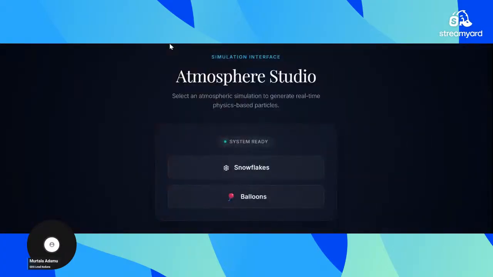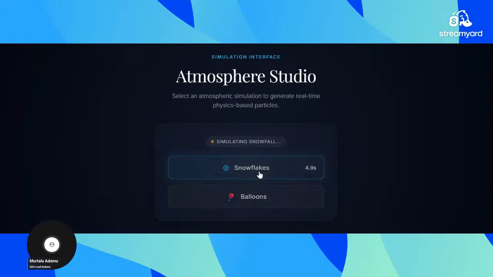Let me share the web page that I have. Okay, I'm sharing it. So this is from our AI Studio, and this is from the IP address that was generated by Google Antigravity.